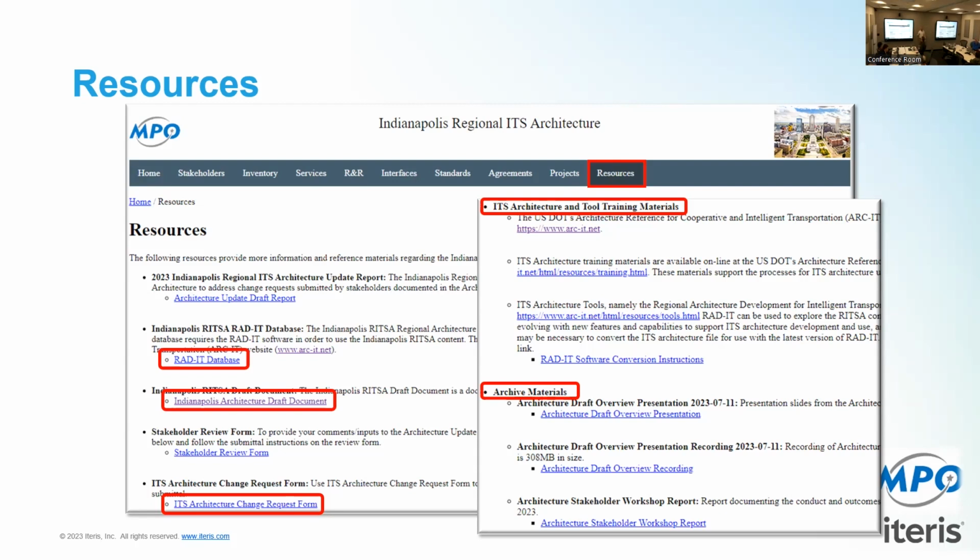Each time we update the software, whether it's an Archit change or the software, it'll ask you whether you want to convert. We're based on 9.2 right now of Archit and Radit. If we come up with a 9.21 of Radit and you try to open the old database with the new software, it'll ask if you want to convert the database.